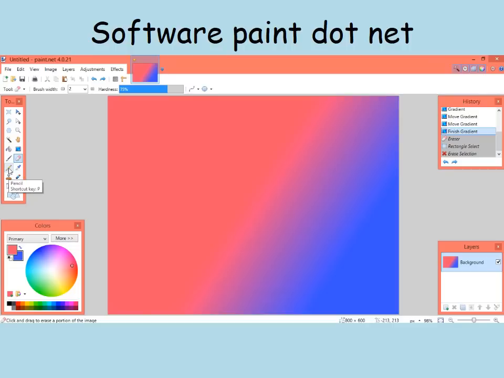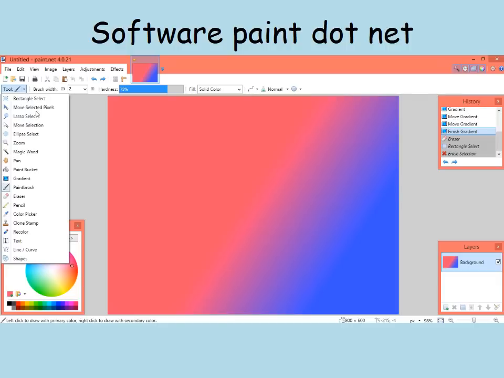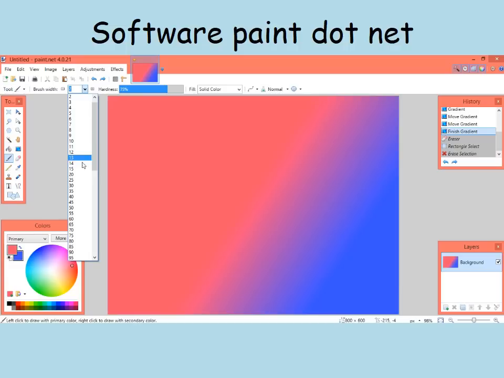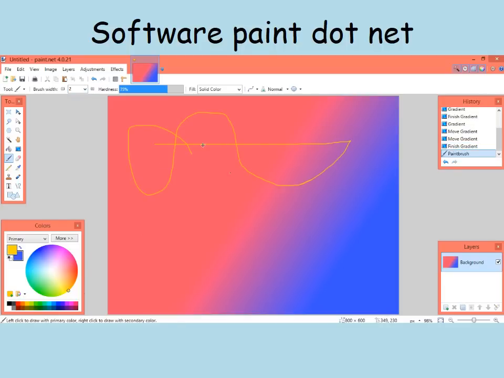On the left we can use a pencil or a paintbrush, which basically does the same thing. The nice thing is we have all different tools that we can use over here, which is the same as on our toolbar. And then we can also change the brush thickness. So at the moment, if I use a color, I'm going to go with yellow. If I draw once, you'll see it's very thin. But if I change the thickness, it then becomes a lot thicker.